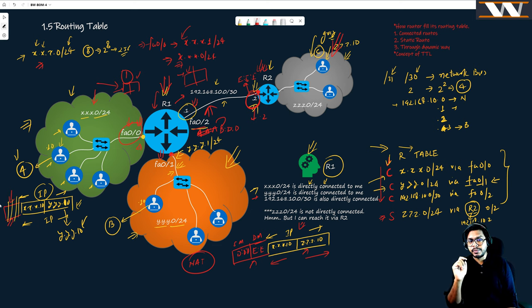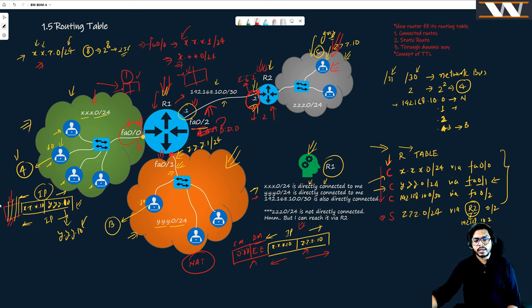Where exactly is it changed? At every hop it is going to be changed, because if we are talking about communication from A to C, from the gray network to the green network, we have two routers in the middle. We have discussed R1. R1 is going to be the first hop of this packet, and that is where it is going to reduce the TTL value from 254 to 253, maybe, if the value is 254. Now, let's talk about R2. At R2, it is going to be the same process. R2 is going to be the second hop between these two hosts, host A and host C, right?